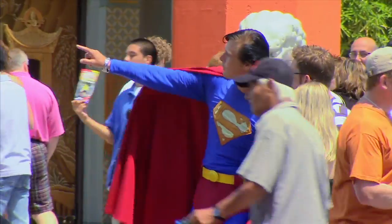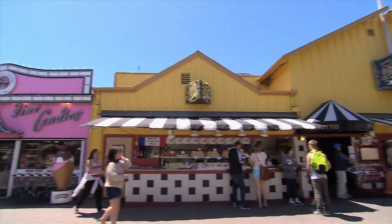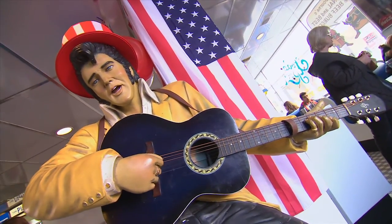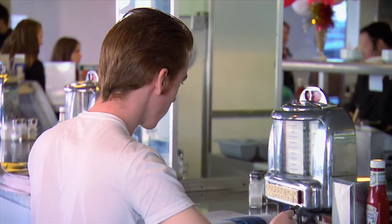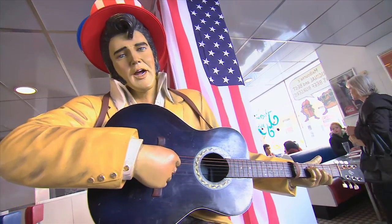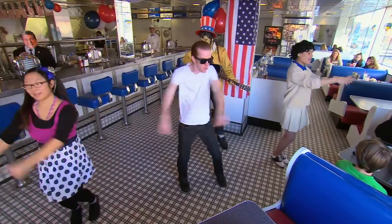It's hard to ignore the influence of American pop culture all over the world — you might have noticed how many US-style diners are popping up around Australia. The USA is famous for its glitz and glamour, but it's definitely worth visiting an all-American diner like Soda Rock. It's like being transported back to the 60s, and I've timed my trip to perfection because today is the 4th of July — America's Independence Day — and celebrations are in full swing.